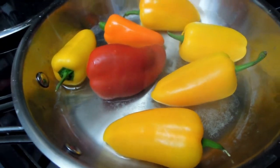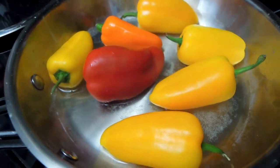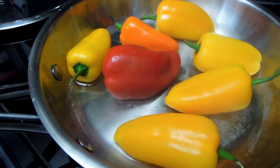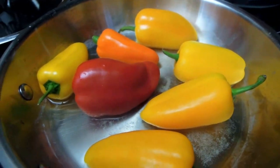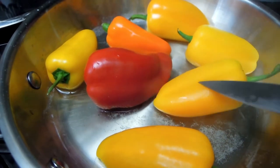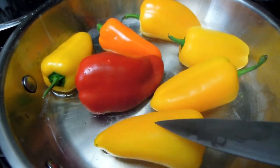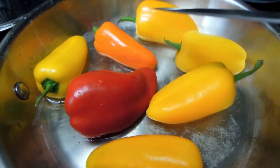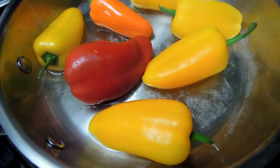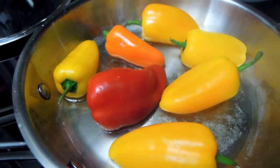And now I am beginning my Padron — or substitute Padron — peppers experiment. What I am trying to do here is to tenderize the shells a little, so I am going to steam them lightly to get these shells light and tender. And then I am going to add olive oil to grill them and get them to that nice, oily, juicy state with maybe some herbs and a little salt.